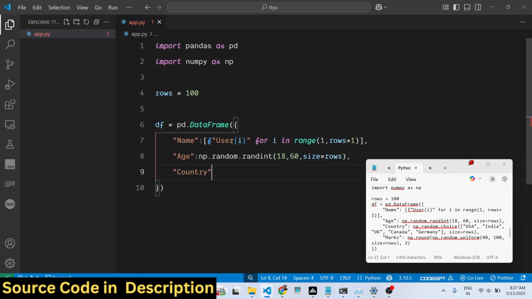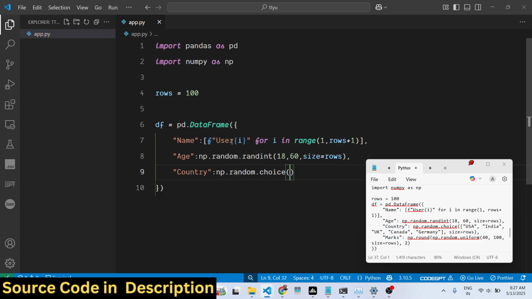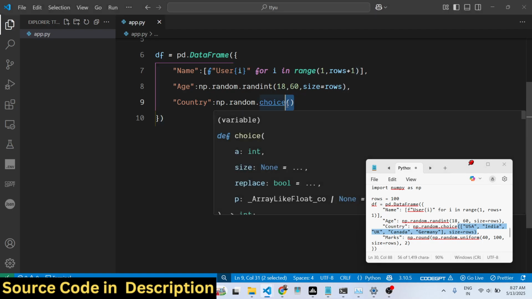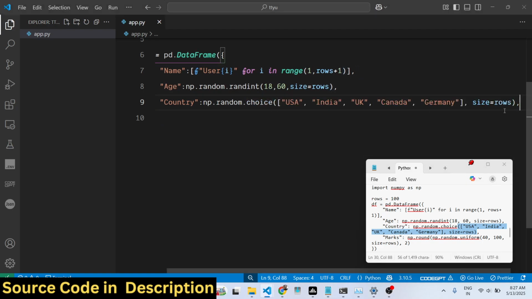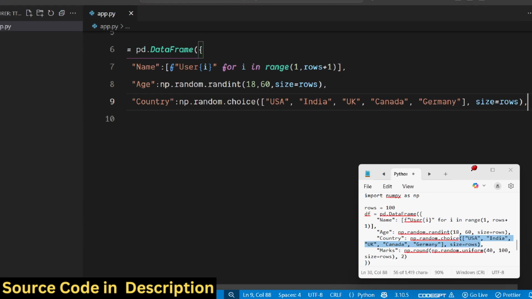Similarly, we'll have the third column here, the country column, and here you can set predefined choices, what countries that you want to put here. So it will be selecting these countries for each record here. We have set these 5 countries here, so it will select every time from here.